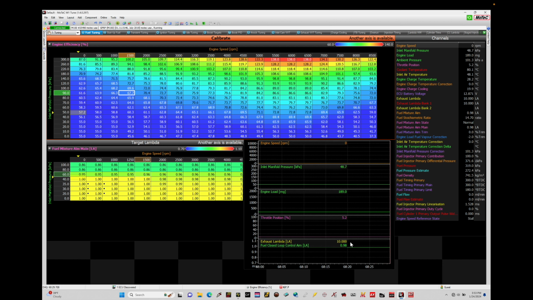Now that lambda error is used in a closed loop correction, meaning it takes a look at whatever the injector pulse width is calculated from our normal air and fuel model. We're going to have a deviation measured somewhere in there, so we find that we have this lambda error calculated. Now we're going to allow the Motec to make a percentage adjustment to whatever that pulse width is calculated from the air and fuel model. It'll add a couple percent or take a couple percent away so that we are hitting the desired target lambda spot on at any given operation point: idle, part throttle, or wide open throttle.